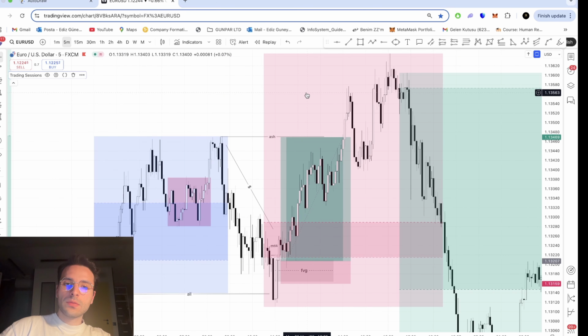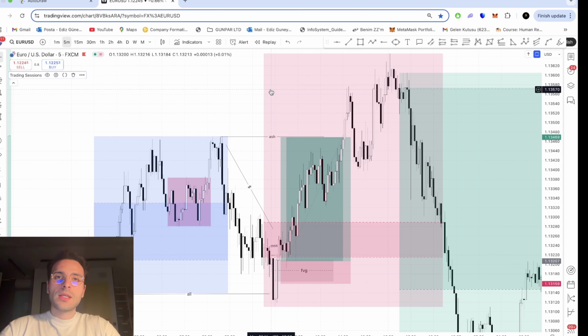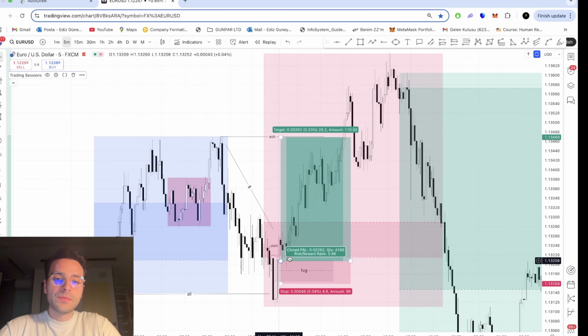Now let's try to see. Okay, we have executed our trade. So what happened? In the Asia session, we have seen how people get liquidated in the market, how the Asia session prices are moved. We waited till the London session and identified where the liquidity is. And also, here you see we had a very aggressive move after we executed our trade.